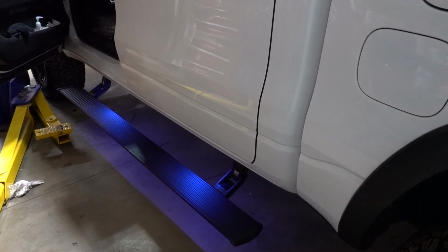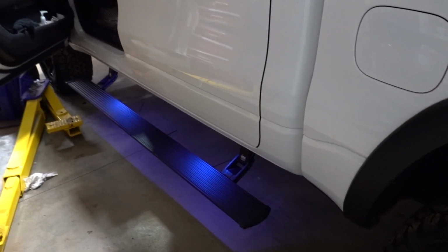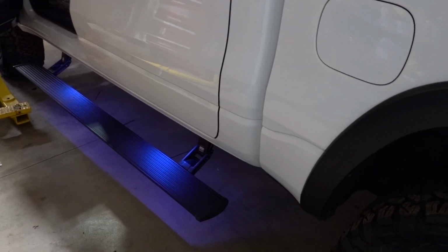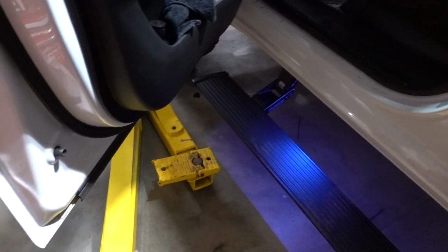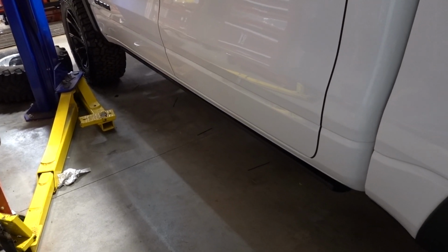So if you're going to do steps and you're going to keep your truck for a long, long time, these might be worth spending that, well, 3 times as much as the other steps that I did have on the truck, which looked good, but these are better. Especially when you do this. And they go up out of the way.